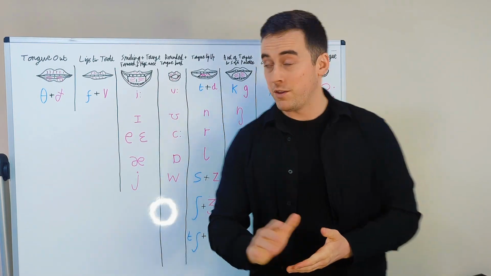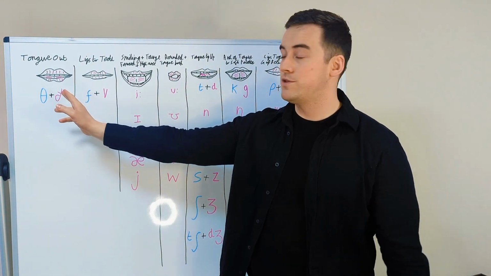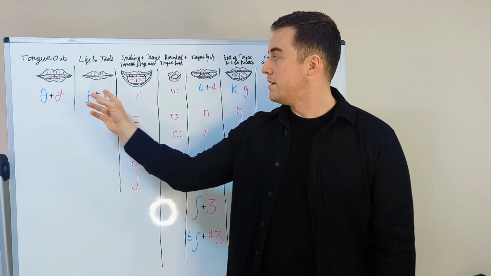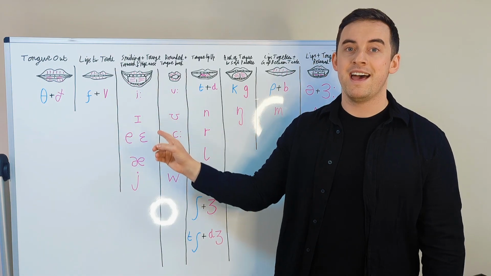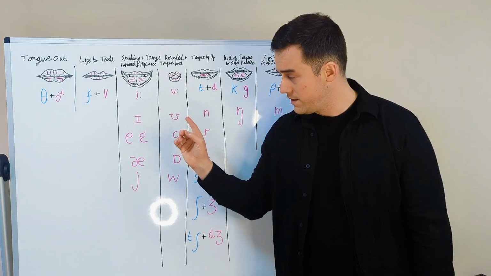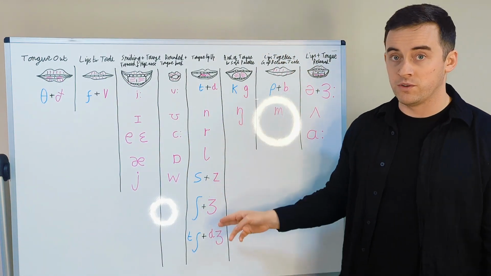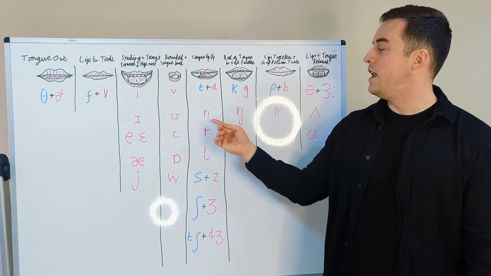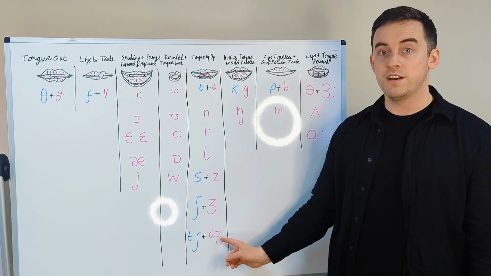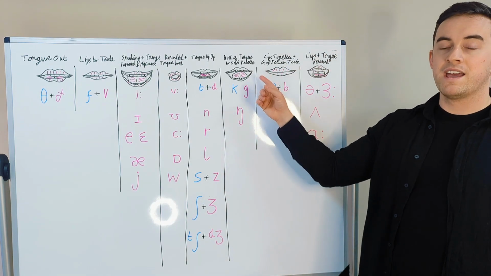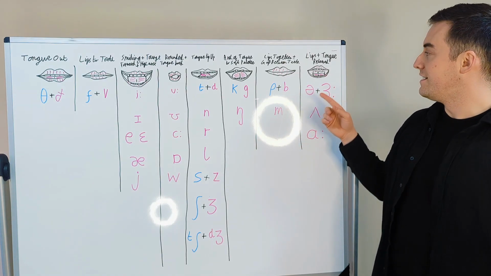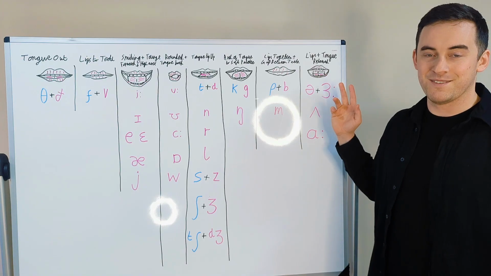There are 8 simple mouth positions. You're going to have the TH, F and V, smiling: E, I, E, A, rounded: U, O. Tongue tip up at the front, and this is probably the longest column: T, D, N, R, L, S, Sh, Ch, J. Tongue up at the back: K, G, M. Lips together: P, B, M.